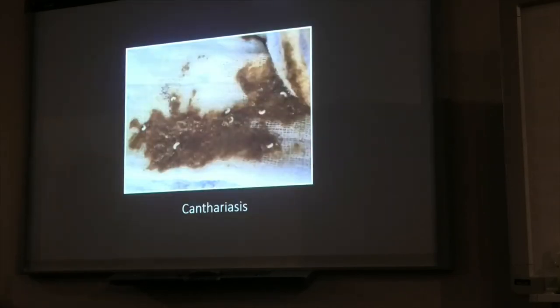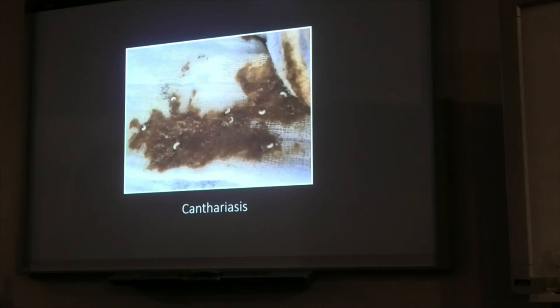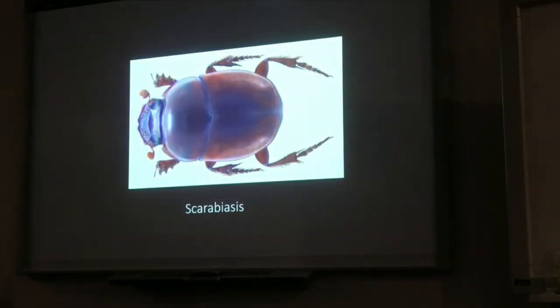Okay, now we have one that's, again, a milder one. We discussed myiasis, the process by which flies lay eggs on living tissue. There is a rarer but related phenomenon involving beetles, and it's called canthariasis. So beetles that go on the human body, a scarab, usually a scarab. If it's another type of beetle, it's a different thing, which we'll get to. If it involves beetle larvae, it's called canthariasis. If it involves an adult beetle, scarabiasis.